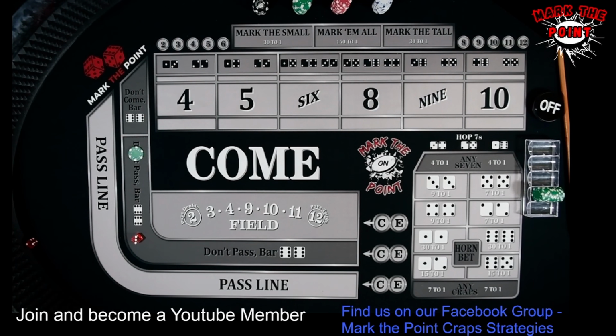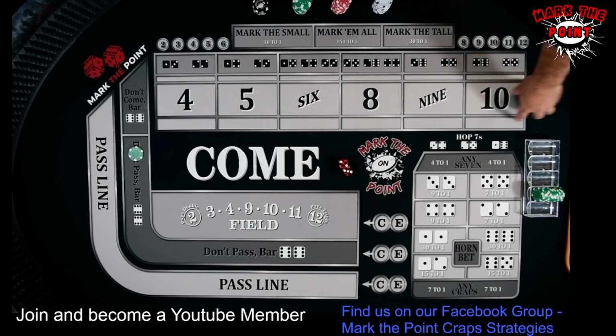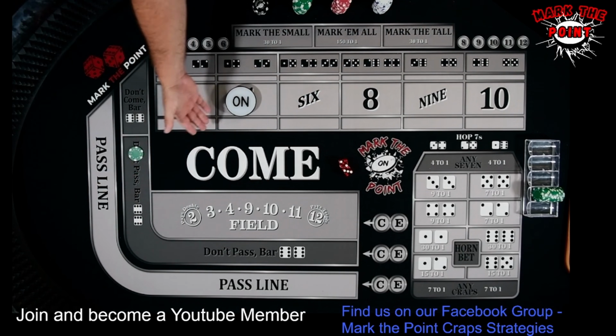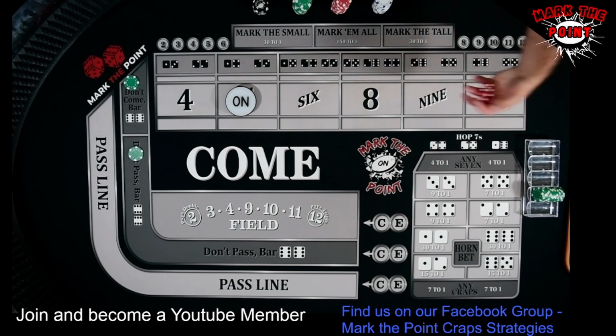Let's get a point set. All right, it's going to be the 5. That's the pair in the tray, the waitress. So let's mark the point on the 5. Remember, you're rooting for a 7 prior to the 5. Remember, you don't say those numbers at the table. It's just for entertainment here at my table now.